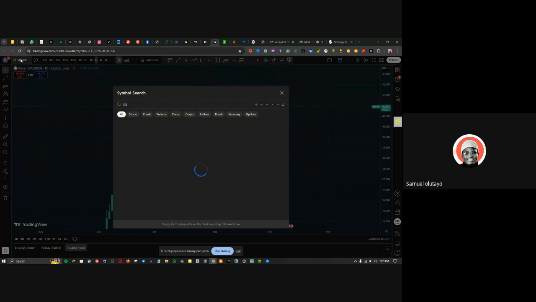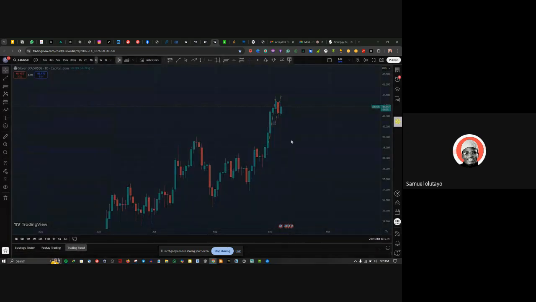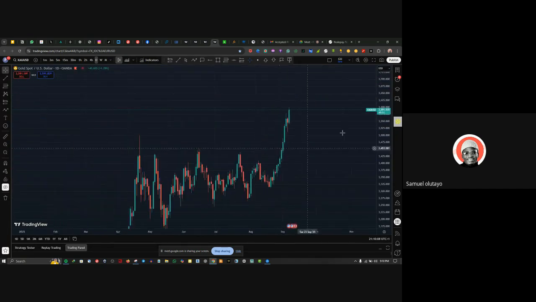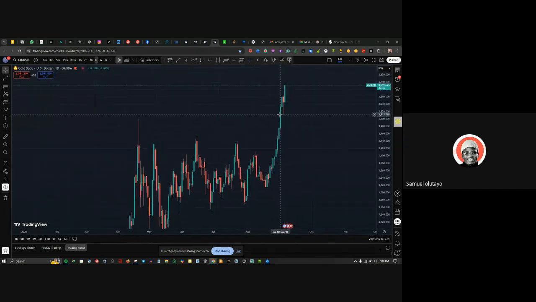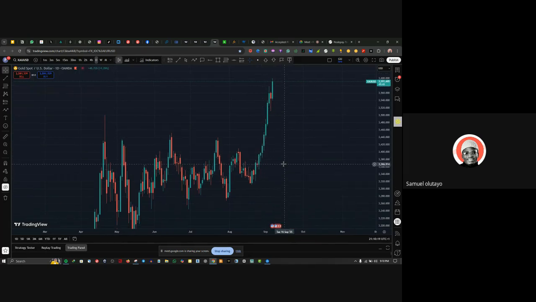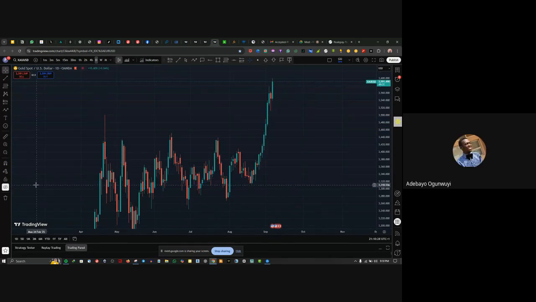You want to see where is the overall trend of the market. Let's use gold, for instance, XAU USD. You ask yourself, where is the market going? Because the higher time frame will give you a very clear direction without any manipulation. See, for instance, this is a daily time frame, meaning that it took a day for every candle to form. It took 1 day, 24 hours for each of these candles to form. So with this candle, I can tell you that the market is actually on an uptrend. Can you see for yourself?